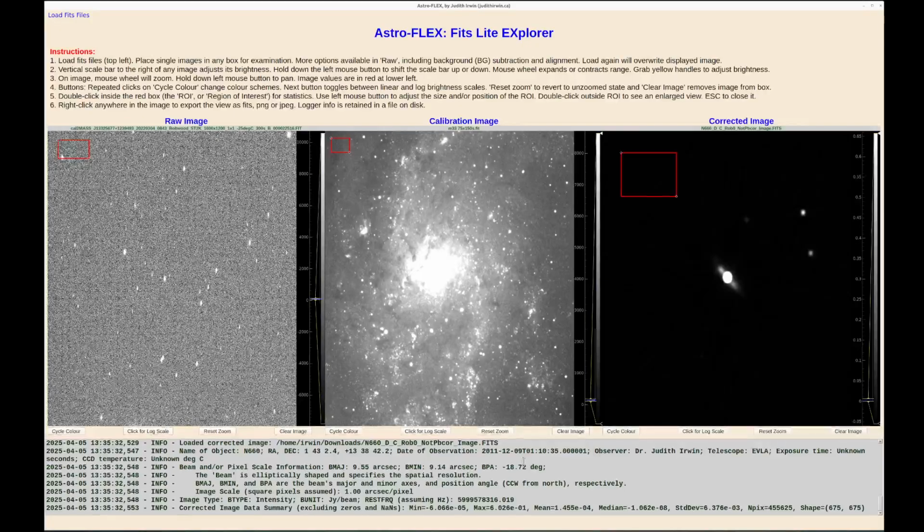In this particular case, the right-hand box contains a radio image of a galaxy, NGC 660. It has a little disk along this way and a very bright nucleus because it has an active galactic nucleus.